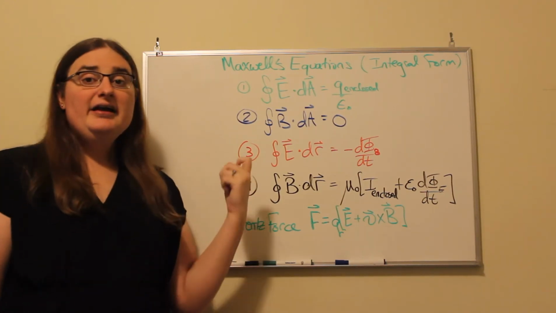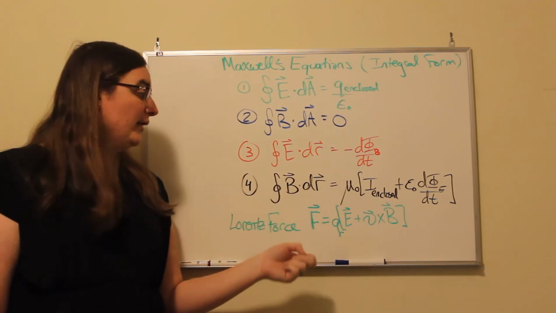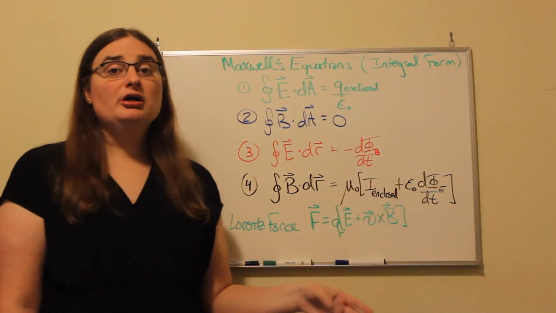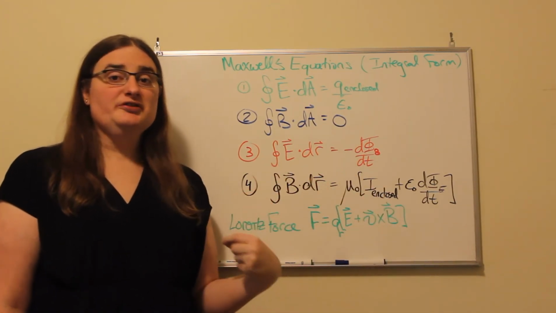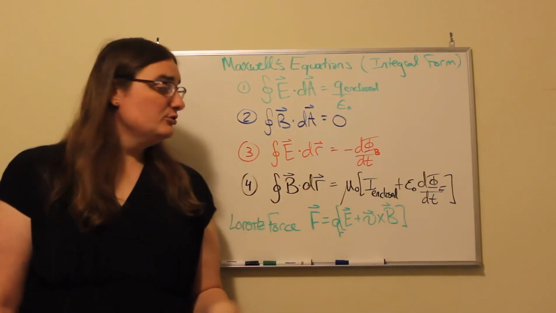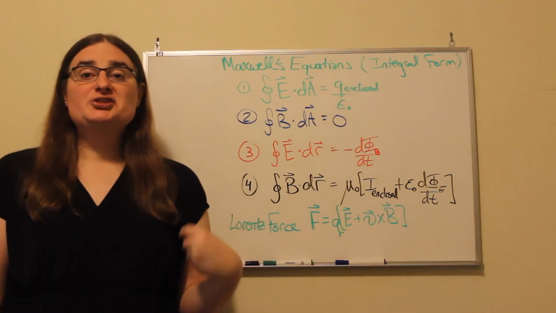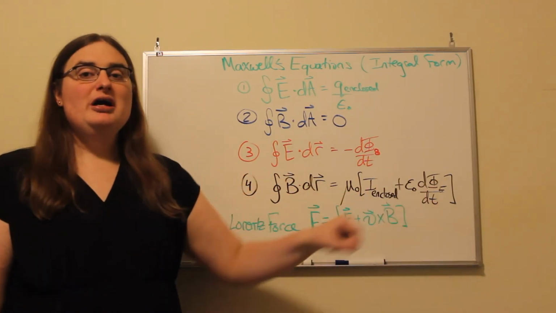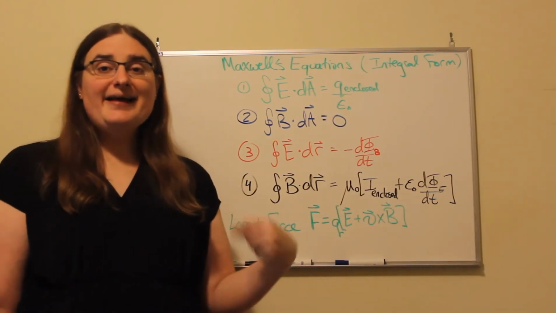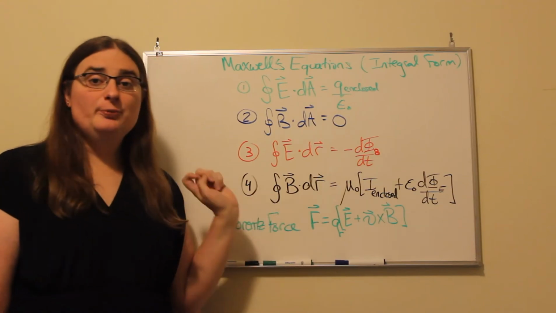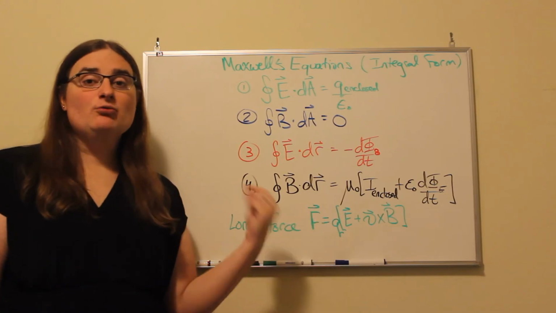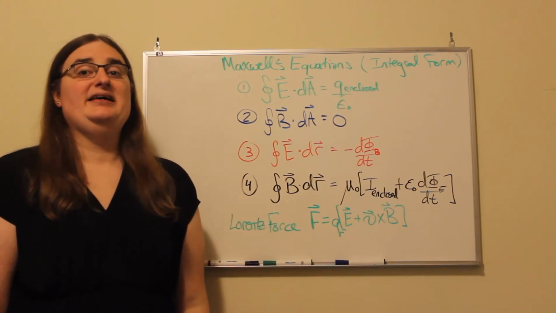And similarly, if we look at the magnetic circulation around a loop, that would be equal to mu naught times any true current that is passing through a surface bounded by that loop. That's what I call I enclosed, plus any displacement current, which would be equal to epsilon naught, the permittivity of free space, times the change in any electrical flux passing through the surface that we've created with that boundary of the path where we're looking at the circulation of the magnetic field.